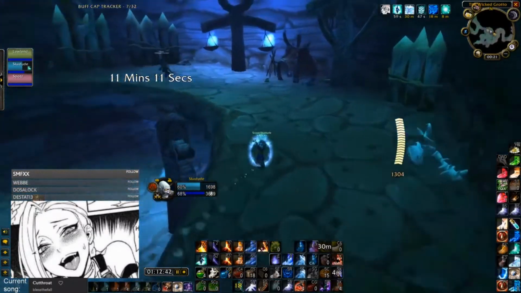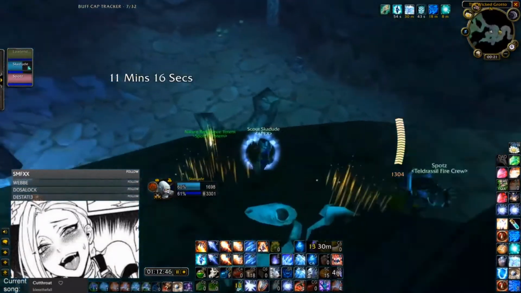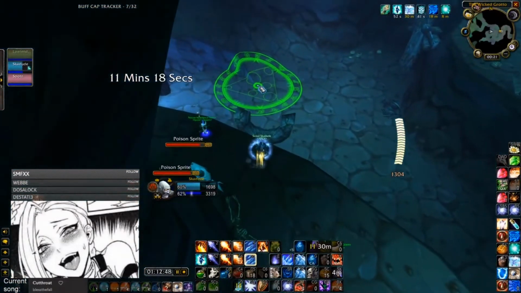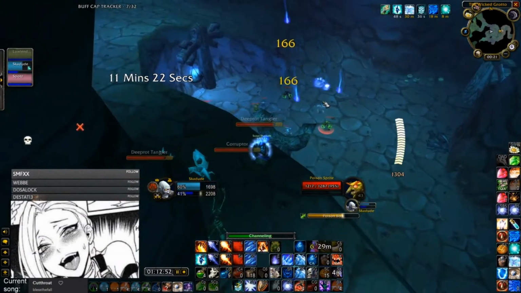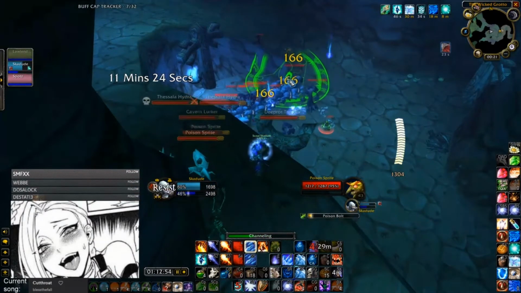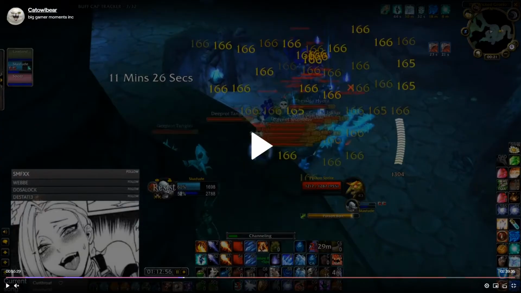If you have front runners that are close, it's still wise to blink the gap. And from here on out, you just pretty much do the normal thing, as you always do, in these pulls. And you can see here, it's a massive stack.